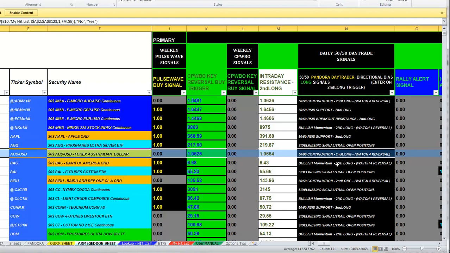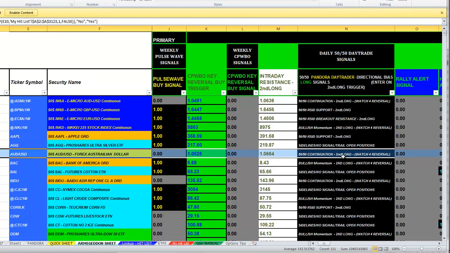Just keep in mind that when you do the 50-50, you're looking for short profit targets. Basically you're in the money, you take the money and run. Sometimes you can catch runners and you control the position, but more often than not, you're going to get a few points, and then you can just go ahead and get out of the market. So 50-50 tells you if you should stay on the sidelines or if you should buy and what the conditions are. For instance, on the Australian dollar, your 50-50 is a continuation pattern.